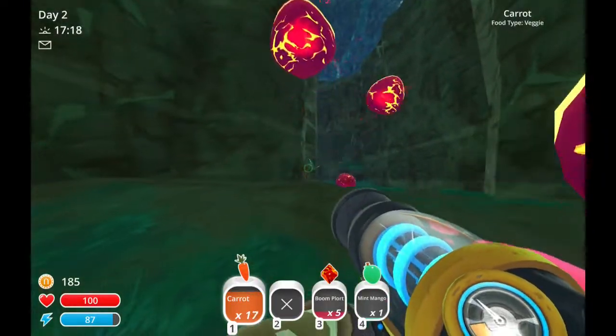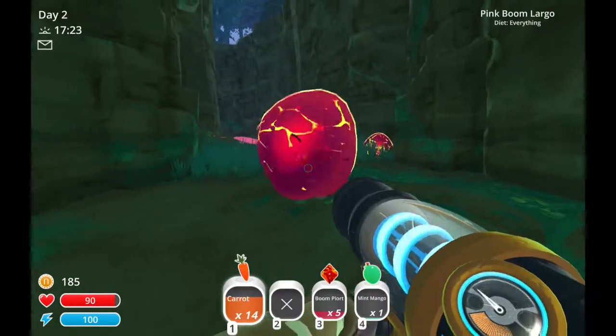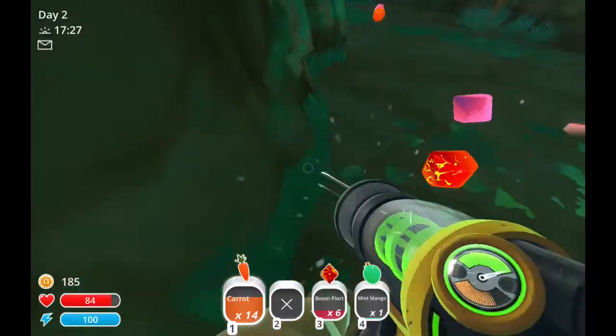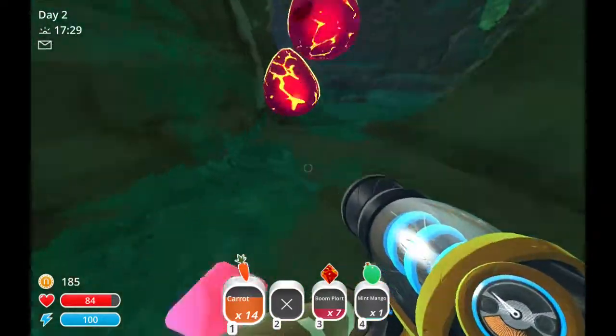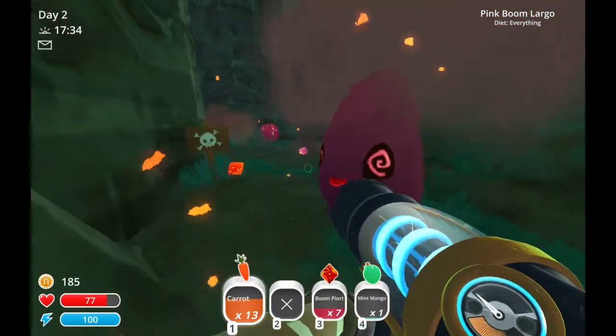Here. I need your plorts. I need your plorts. Stop chasing me and eat the food. Thank you. Thank you, buddies. Ow, stop exploding, please. I just want you to be nice to me. There you go.